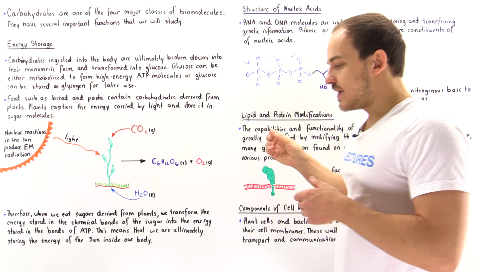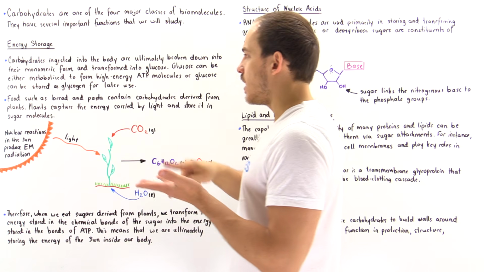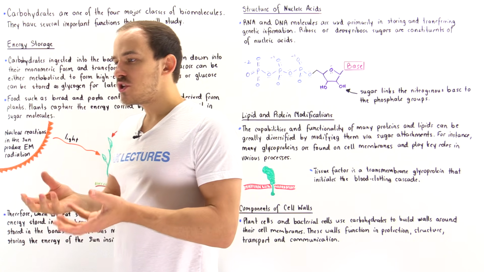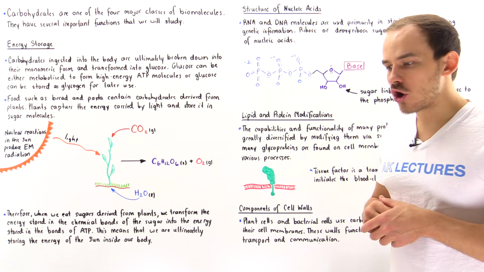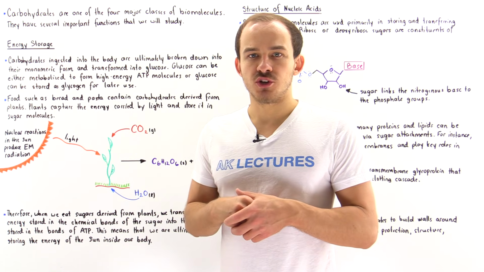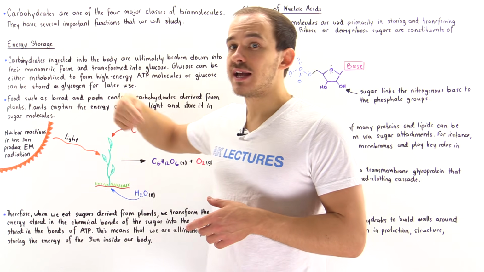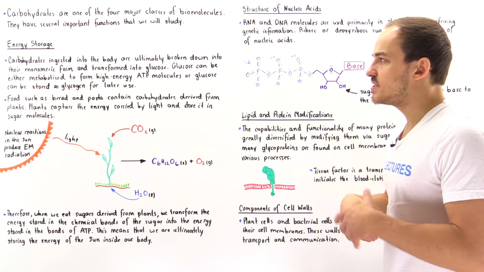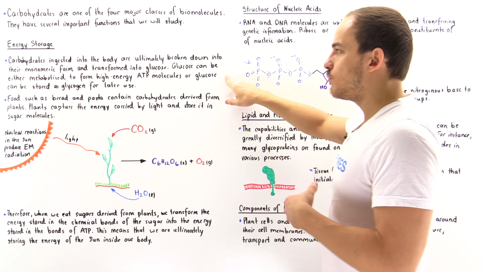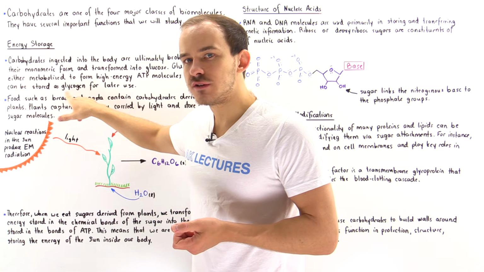So essentially, when we ingest carbohydrates produced by plants, for instance, when we ingest bread products or pasta products and so forth, we essentially ingest carbohydrates which are derived and produced by plants. And once we ingest these carbohydrates, our body breaks them down into their individual monomer sugars. And if a monomer sugar is not a glucose molecule, we typically transform it into a glucose molecule, because it's the glucose that we use in the process of glycolysis and aerobic cellular respiration to produce the high energy ATP molecules that we use inside our body. And if we already have enough of these ATP molecules, the glucose can be stored in the form of glycogen for later use.